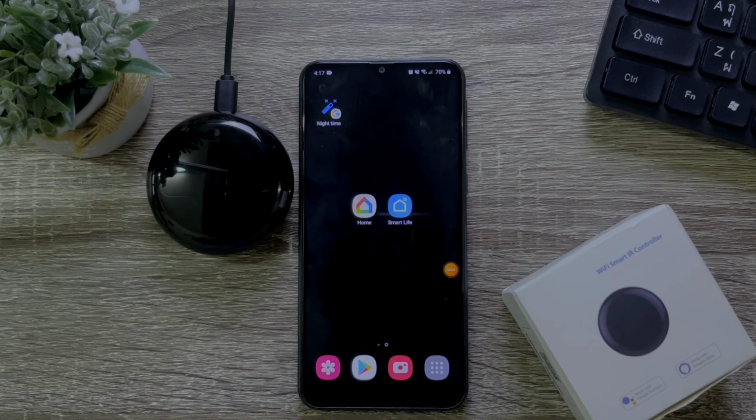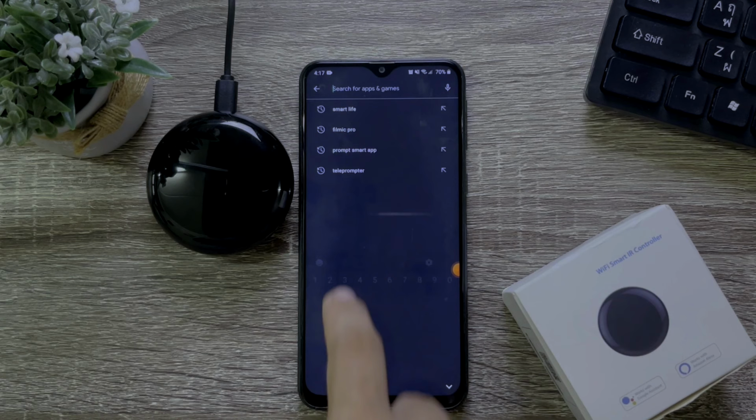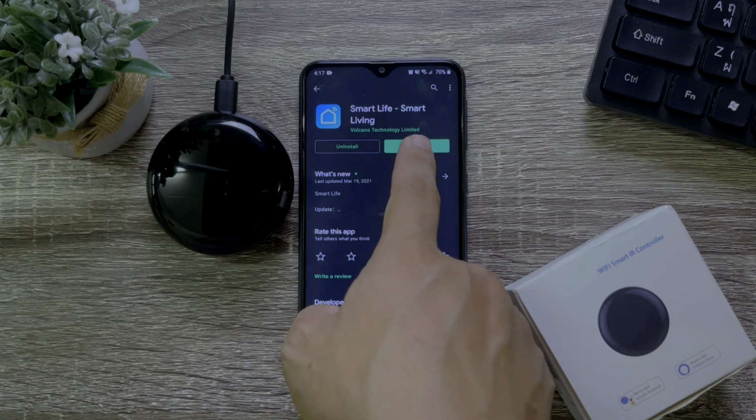Then, open the Smart Life app. Again, if you don't have the app yet, please go to your App Store or Google Play Store on your phone, search for Smart Life and install it. If you're downloading and using the app for the first time, you have to register then log into your account.